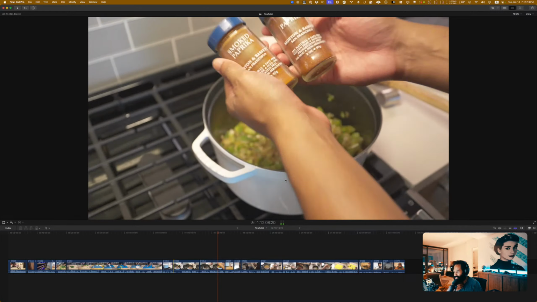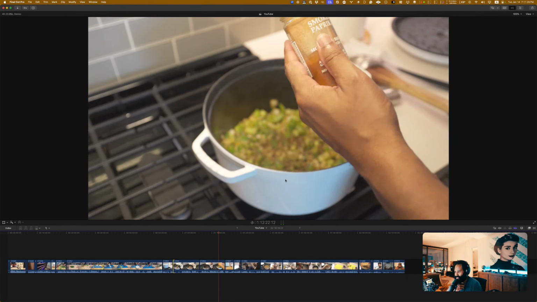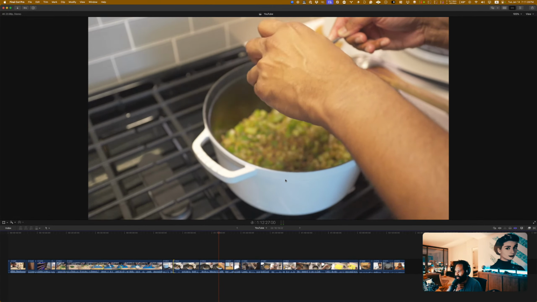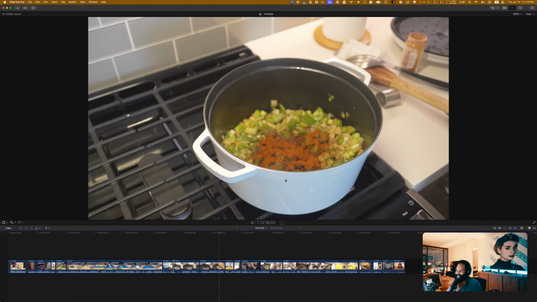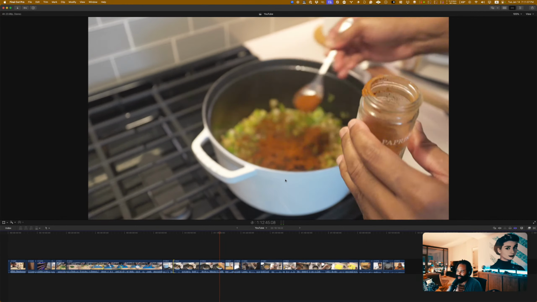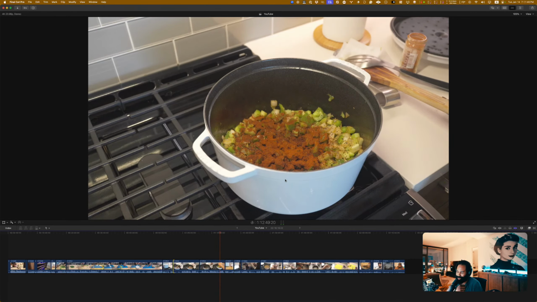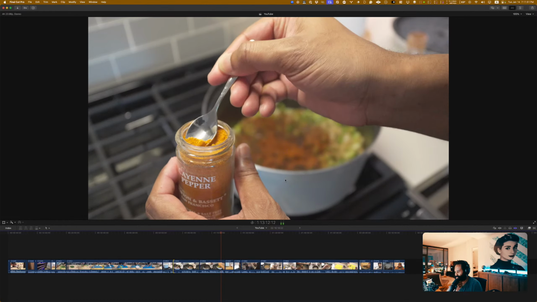Next up is paprika, both smoked and unsmoked. Oh man, I just realized that I'm covering the thing. I'm sure if I had someone helping me record, I would have known that, and it probably would have been in focus too. Next up is cayenne pepper. I'm not going to put a lot. Oh, here. So I'm just going to do a small amount, maybe that much. This is mostly for flavor, not actual heat.